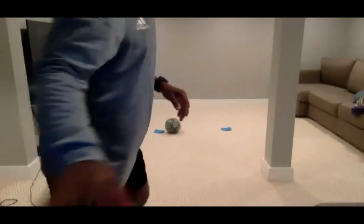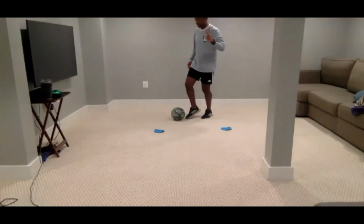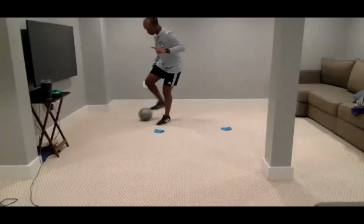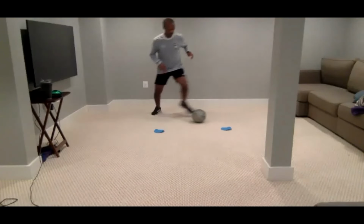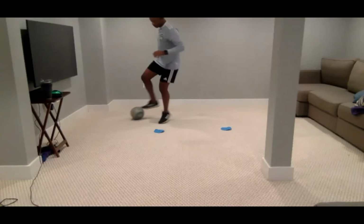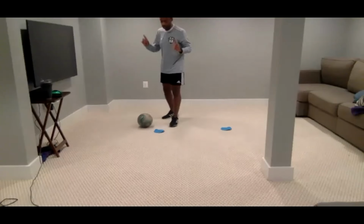Thanks. All right, this next one is combining the last two moves we just did using only one foot. So right foot, Pull Cruyff, pull, drag. Right foot, Pull Cruyff, and drag. Right foot, Pull Cruyff, and then drag across. Okay, so using the last two.